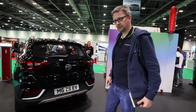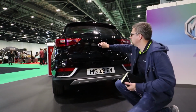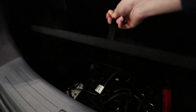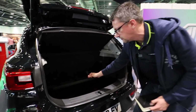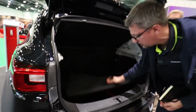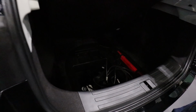So the back of the car, we have a reversing camera down here to the bottom, and you open the boot by pushing in the badge. Now the boot is 448 litres and it has storage in the back for your charging cables. There's a compressor in there as well, a warning triangle, towing eyes. I'm not sure if this is available with a spare wheel or not, but it's certainly got the capacity. You can even remove the shelf here and put it higher up. So you've got a higher boot floor, more space, which would imply you could get a spare tyre. I'll check that and post that in the comments.